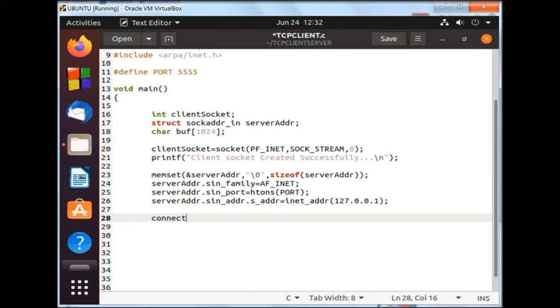Okay. Now two things are done. Socket open, all these contents are being filled in the structure. Now connect. So what is this connect going to do? First we have the file descriptor, the client socket. So how to connect? This is a client, so we have to connect it to the server, right? So this is &server_addr.